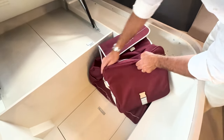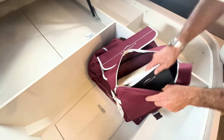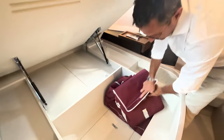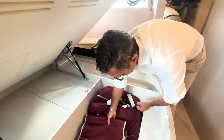Here typically you have the boat owner manual, the warranty booklet, and all your documents. This is the owner manual. They are nicely stored in these beautiful bags. You close them, you put them wherever you feel comfortable on board, and they're nice and stored.